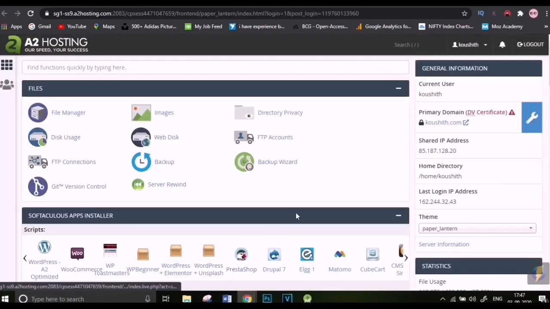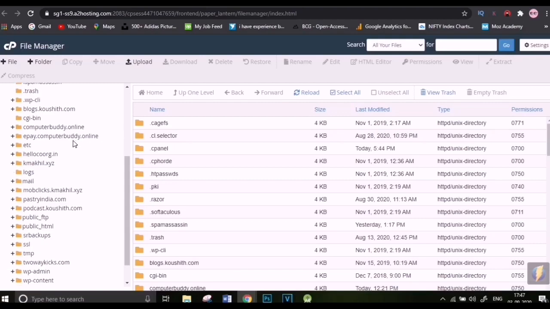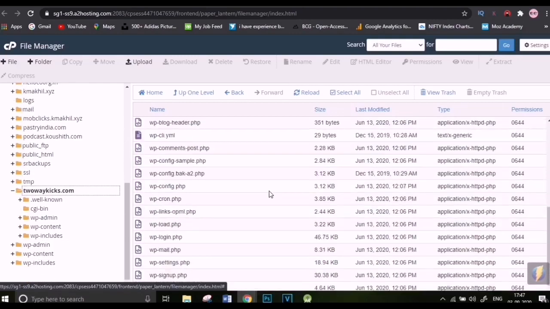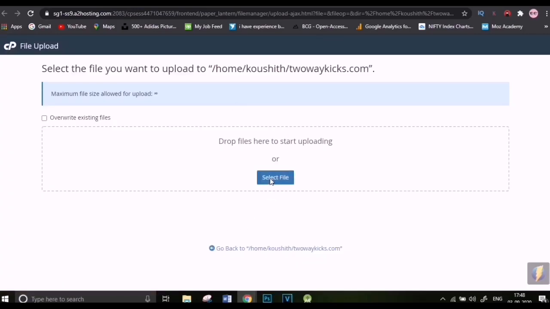There you can find the option to download the ads.txt file. Then go to your cpanel. There you have to log into the file manager. After that you have to access your website's root folder, and there you can find the upload option. So there you have to upload the downloaded ads.txt file which is in your computer, and you have to upload it into the root file folder of your website. So by this your problem will be solved.